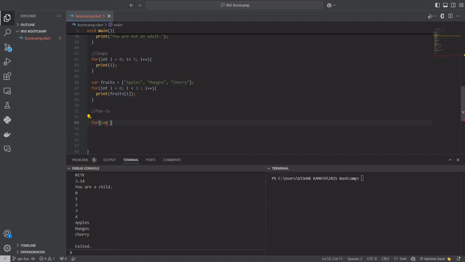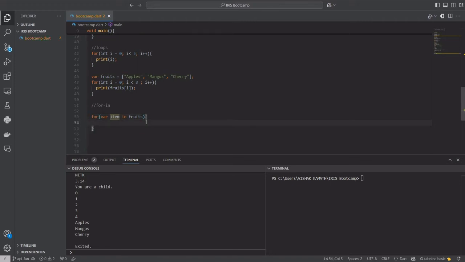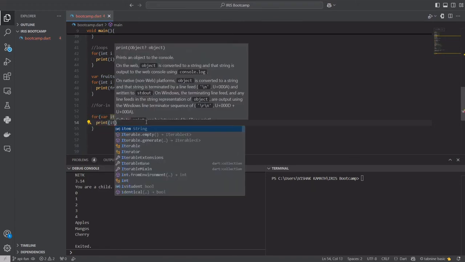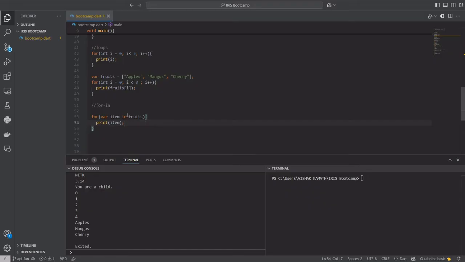So var, and then let's just call the variable item for now. And then you use the in keyword and specify the array, so it's fruits for us. So for variable item in fruits, which means for each item in the array fruits, you run the loop. And now if you print item over here, it should print each item.